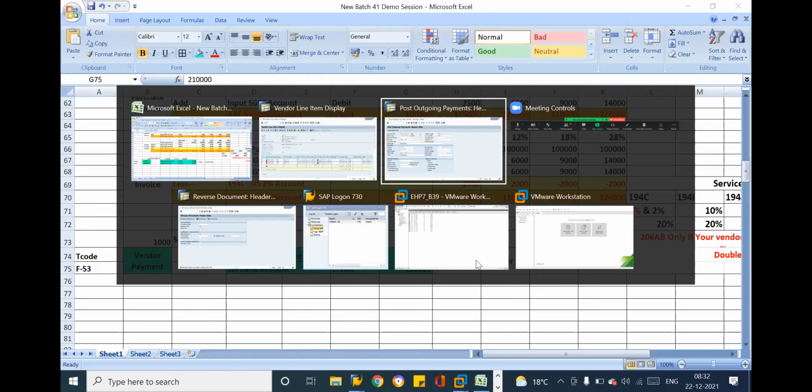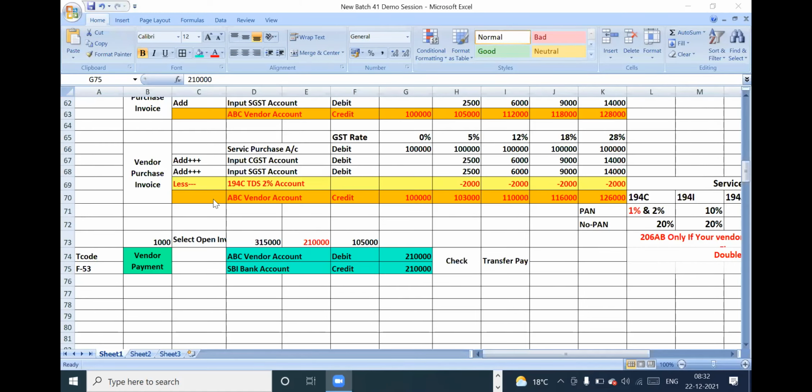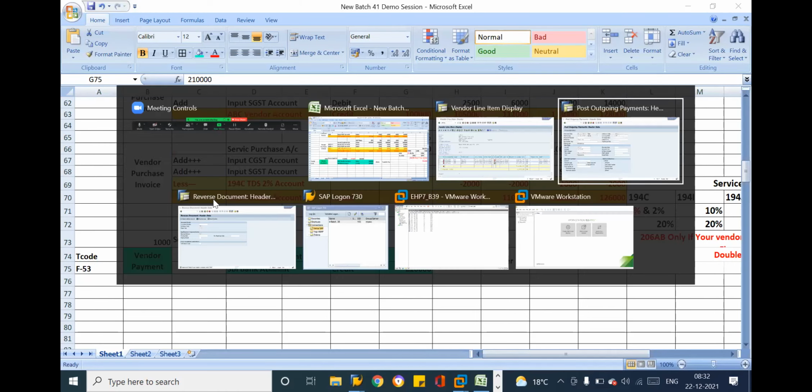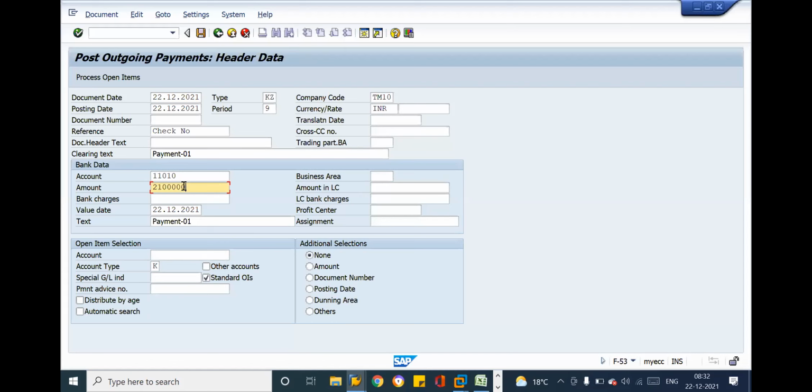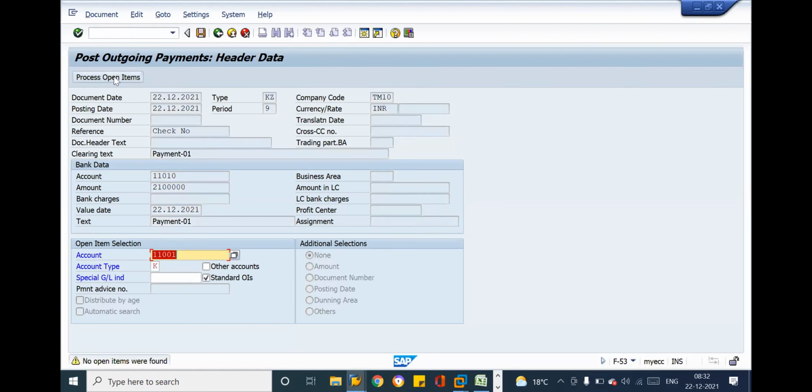I am trying to enter more than that amount. It can be by mistake or someone is trying to do some manipulation, some fraud. So here I will select my vendor code and we have to click on process open items. There is no other option. We'll go by process open items.